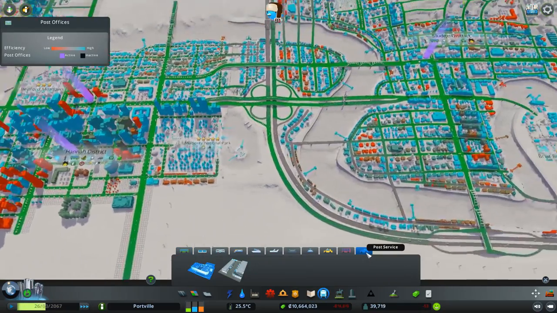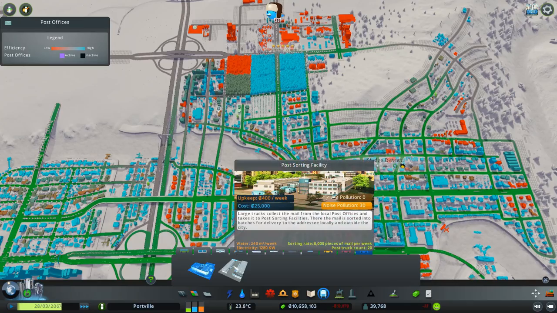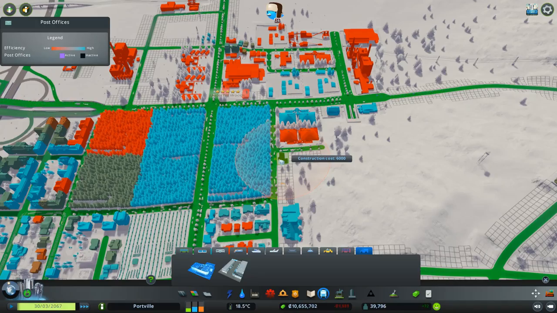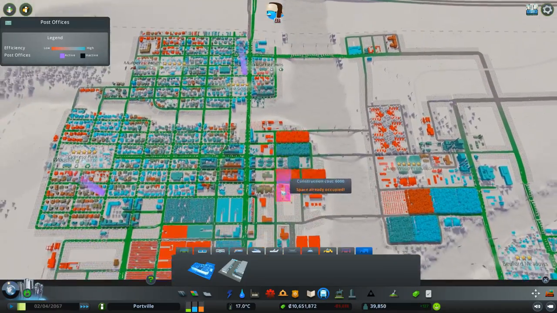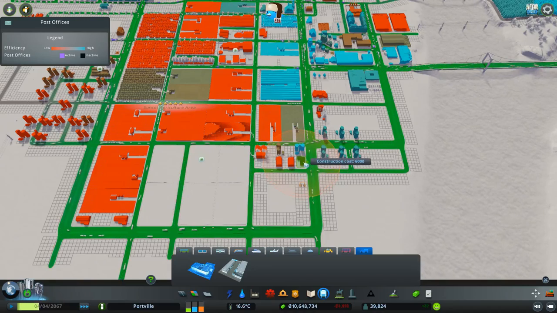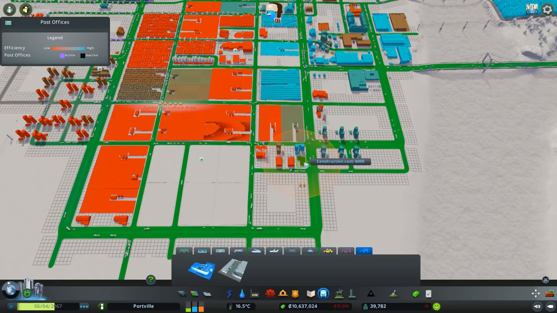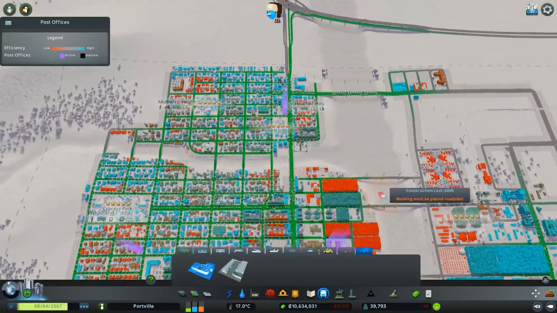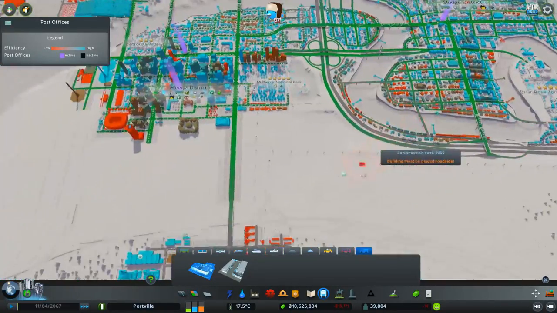Postal Service. Oh yeah, I forgot about the Postal Service. Sorting facility and office. Well, there we go. Just put a little post office out there. It's fine. I don't mind. Apparently, they want a post office. Interesting. Sure, why not? Everyone looks covered well enough, I would say.